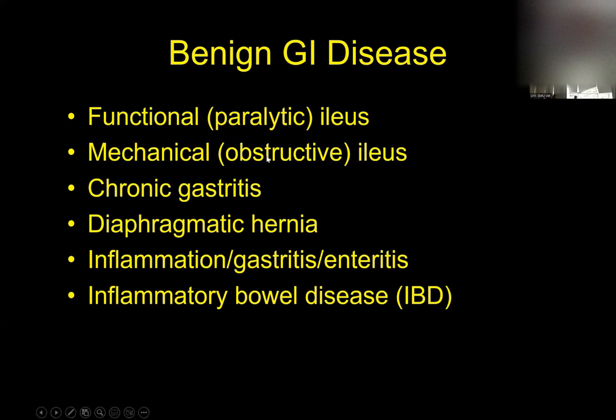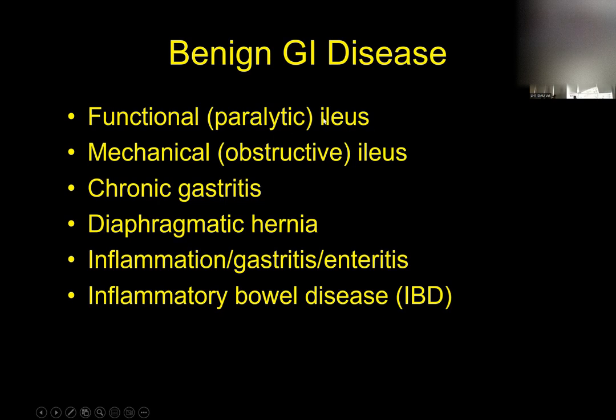So what abnormalities do we look for? Well, again, we come up with this term called ileus. And there's 2 kinds of ileus, just like we reviewed. Ileus itself just means there's something wrong with the bowel, it isn't working right. But there's 2 kinds. There's either a functional or paralytic ileus, and these are the kinds that are due to an infection, a viral infection, parvovirus. The dog ate something funny, but it's not obstructing him. Functional or paralytic ileus you treat medically.